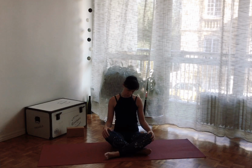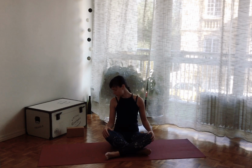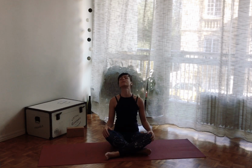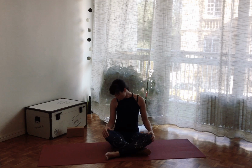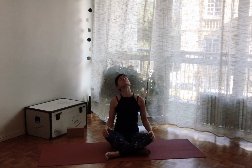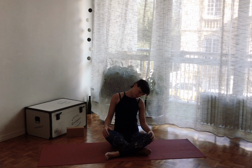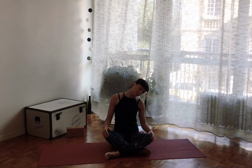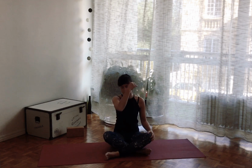Start rolling your head around your neck in one direction first. Keep stretching the neck at the same time. Very slow movement. And change the direction. Keep breathing slowly. And slowly come back to the center.